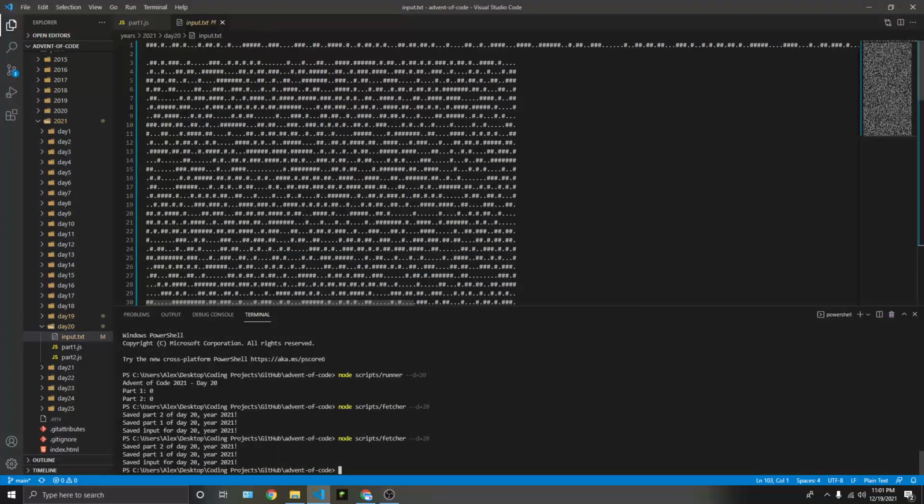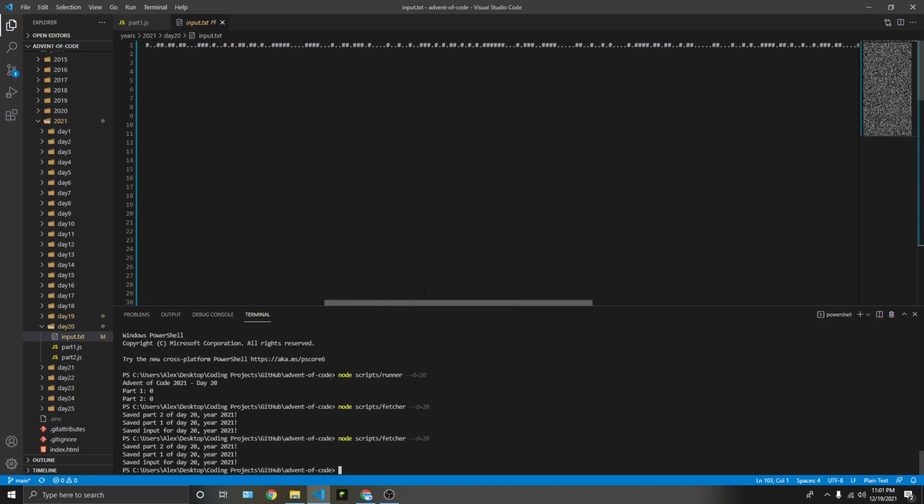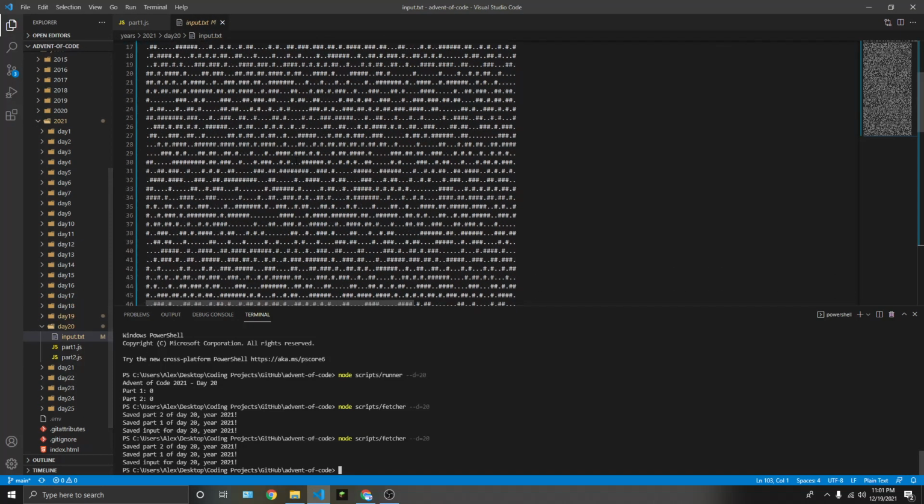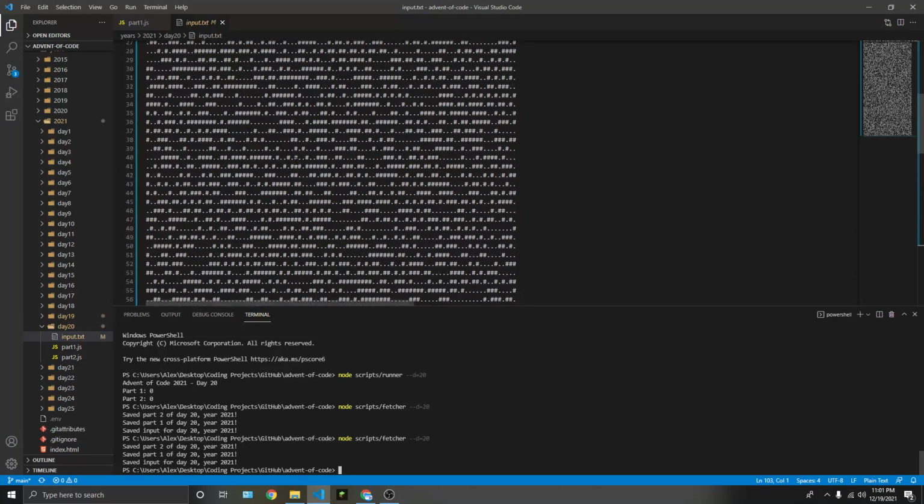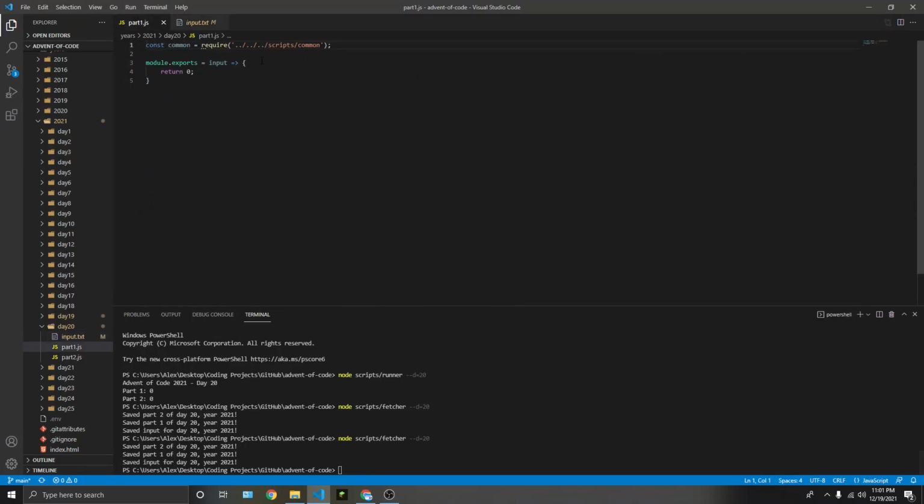So let me see. So this is the enhancement algorithm, and then here is the image. So here's what I need to do.